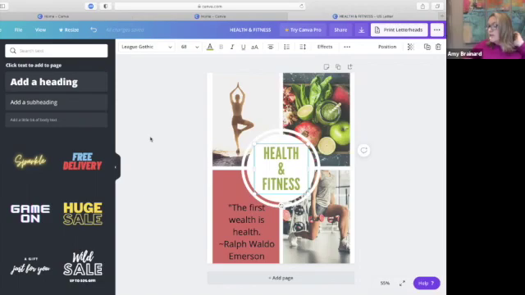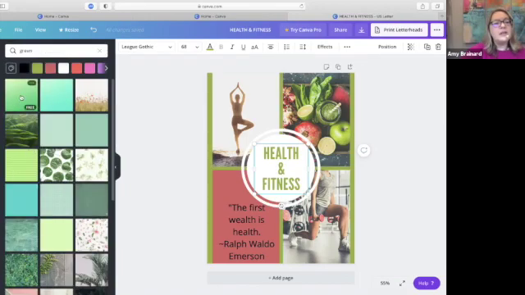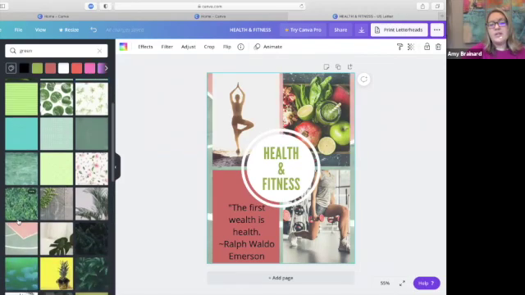Finally, we are going to change the background. Right now it's all white. You can keep it that way if you'd like, but if you go to the background tab, let's just pop some different ones in here and see how they look. You know, actually, I kind of like that green with the coral together. It's, I don't know, it's a photo or something, but here we go. I think we have a winner. This is our health and fitness title.